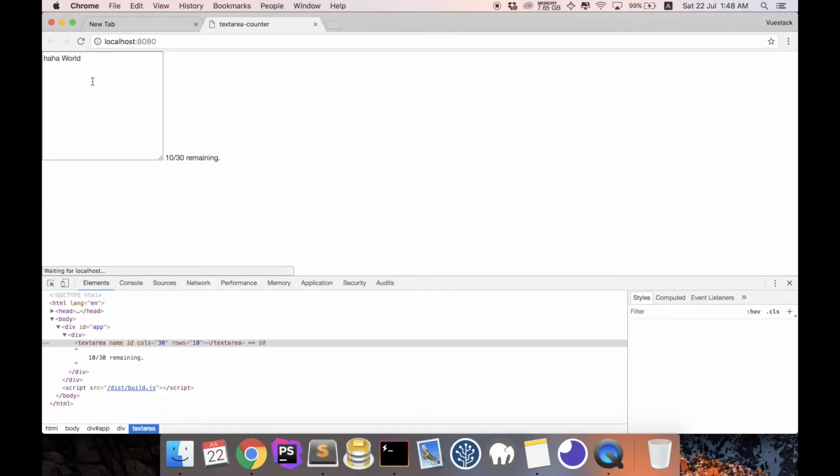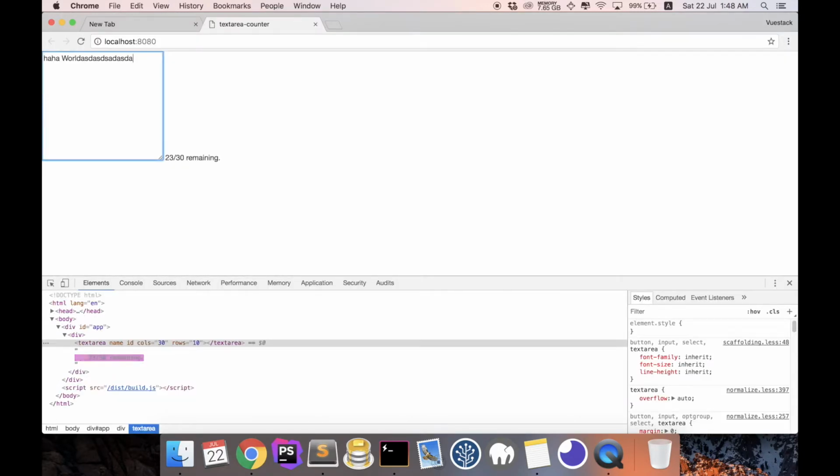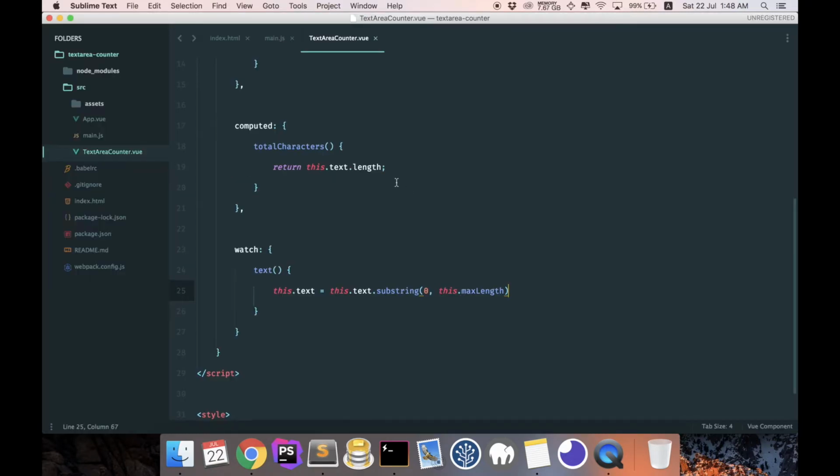So now if I were to refresh and come back, and if I were to continue typing, once I hit 30, you can see I can no longer type any further. So this is very good. We have almost completed our functionality. Since it's so easy to do, let's try to extend upon this functionality. So maybe what we can do is when the characters hit 30, when it hits the maximum length, we are just going to display a message to say maybe no more characters remaining. So let's give that a try.